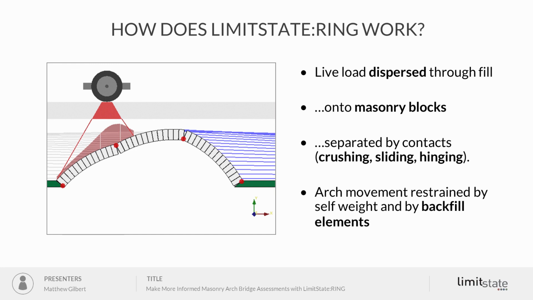We also have the ability to model the effects of the backfill. In total, there are three effects of backfill. One is dispersion of the live load through the backfill. The second is the simple self-weight of the backfill, acting to pre-stress the arch barrel. And the third effect you can see on screen now are these backfill elements, which are providing passive restraint to the arch.